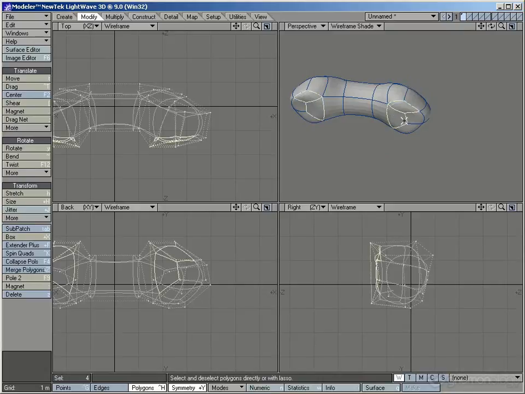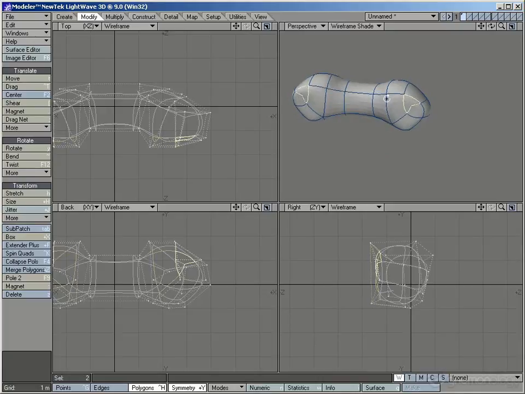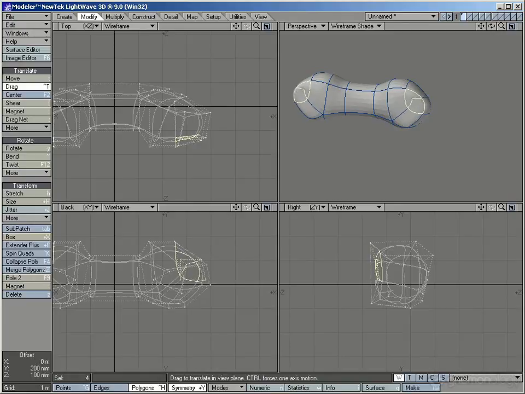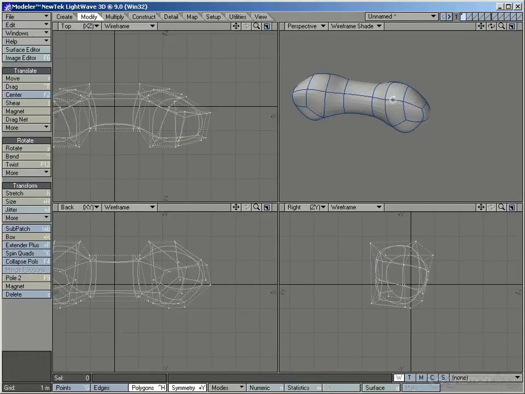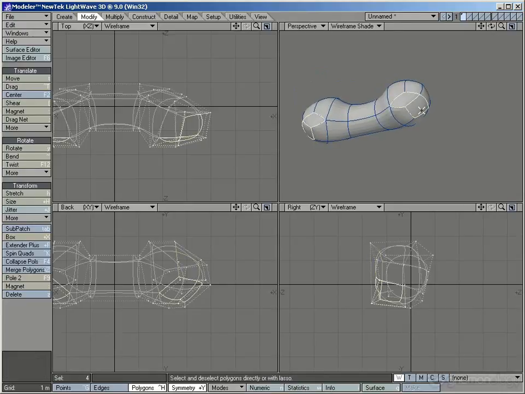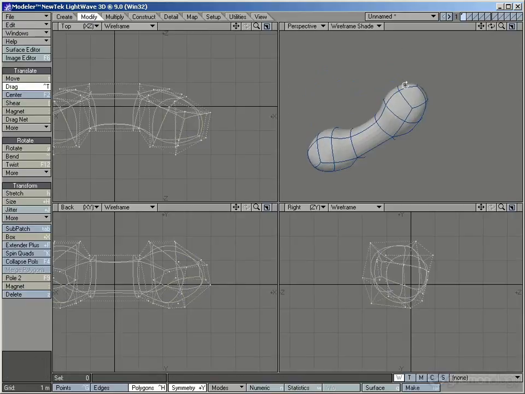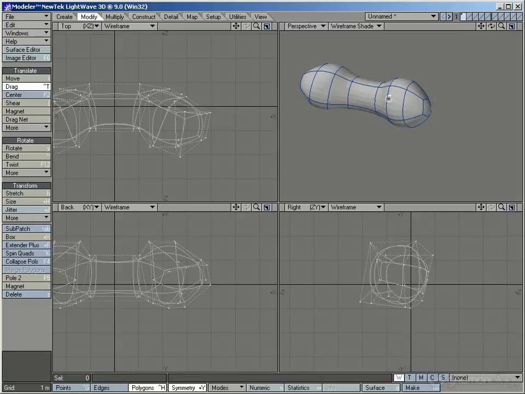So let's pick 2 polygons, spin the quads until we have that edge continue through, and then we get one redundant polygon over here. This construction actually is 2 quads, but if we merge them, we have just 1 quad, and that's what we want in that case. Same here, spin quads, merge, and there we go. So this optimizes the geometry quite a bit.